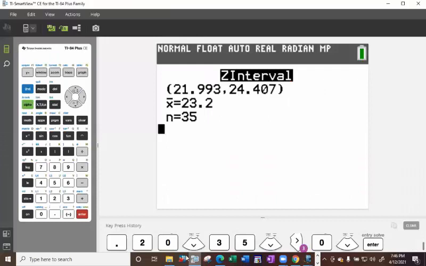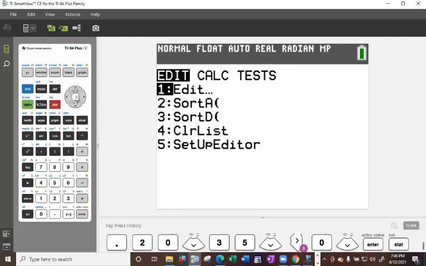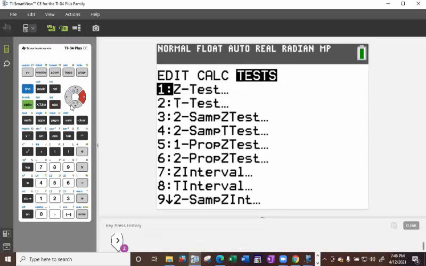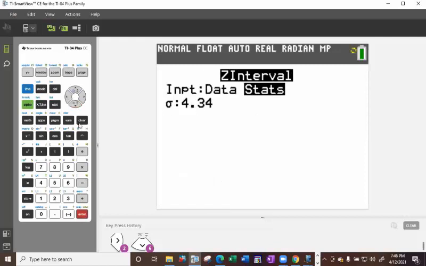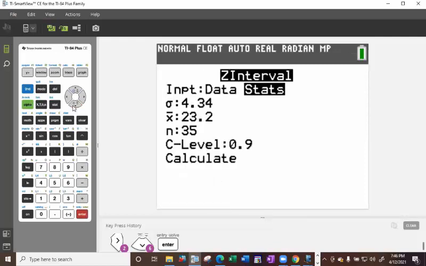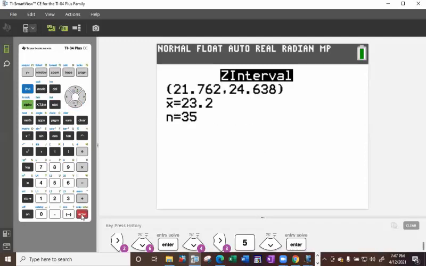Now, let me do it real quick while I'm here, and I'll do it for 95. So it's stat. And the only thing, see, the calculator's figuring out that z value internally, so we don't have to even tell it that. This one's going to be 1.96, but it'll figure it out. So now I just put in 0.95. But I got a feeling the calculators might be kind of similar. Whereas the others, we saw some differences.